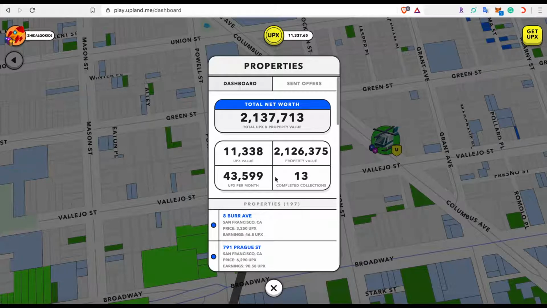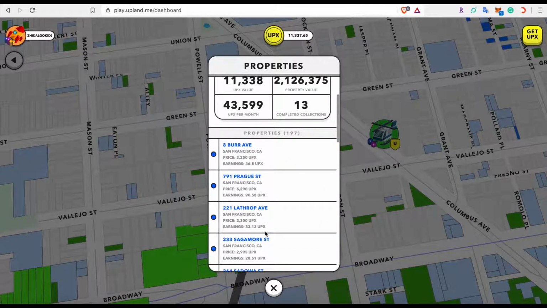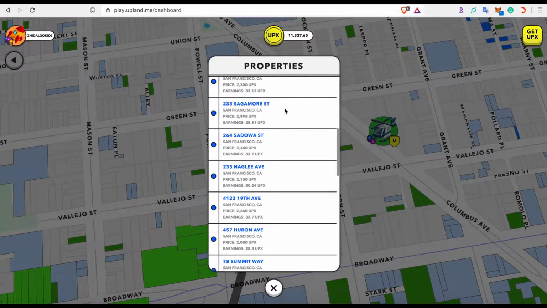So if you were to divide it by 30, you could probably get how much you're receiving per day. This is the amount of completed collections that I have. And if I were to go down below, this is also a list of all my properties, which shows the location, the price that I bought it at, and the amount of UPX I'm earning per month.